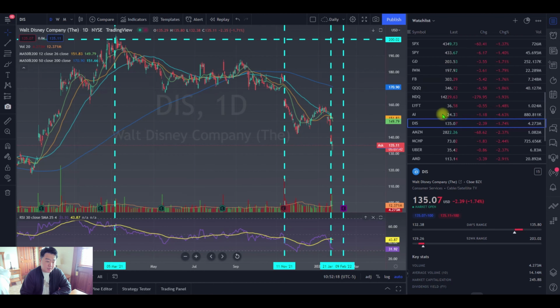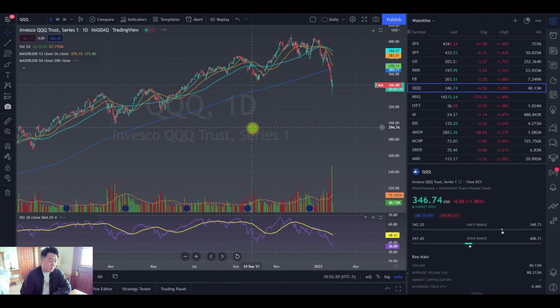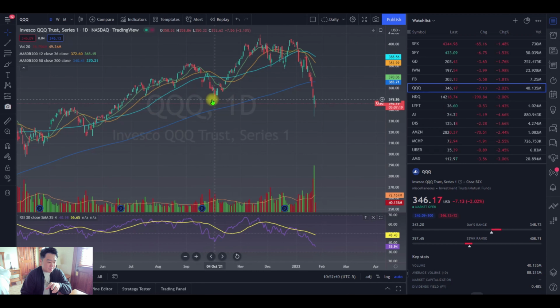So with that being said, I think it's interesting to take a look at QQQ. We're going to wrap this video up with QQQ, which is the Invesco Trust. That is the PowerShares. That is an ETF fund holding all of the large cap tech stocks in the US equity market. And right here, we are breaching this point. Let's put a trend line, something like that. That will be what we're looking for.